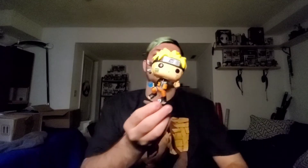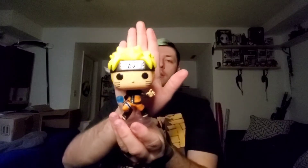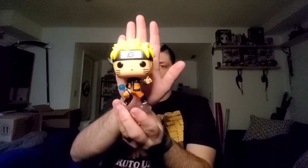We're going to start off with just regular Naruto. I do like the attention to detail on it — the hair shape, the headband, how it's actually coming to the side, the Rasengan, and how you can actually see there are actual grooves and waves in it, just like there are when he's doing the fight. That in itself is pretty cool.